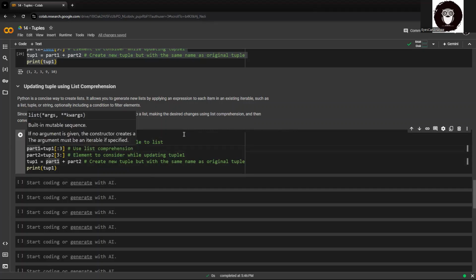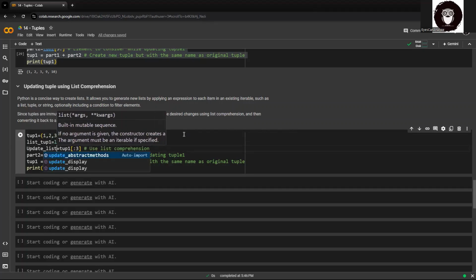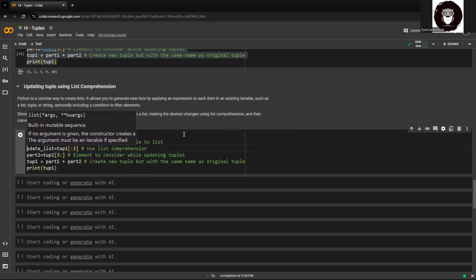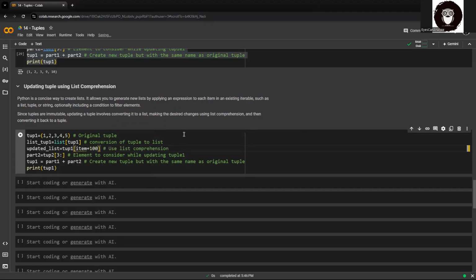We have the updated list now, updated list of tuple 1, which would be item plus 100. I want to add 100 to each element in the above list. So this is the expression for each item within the list. What is the list?